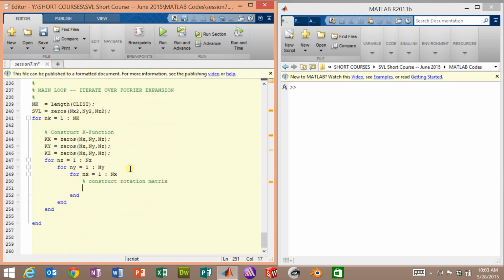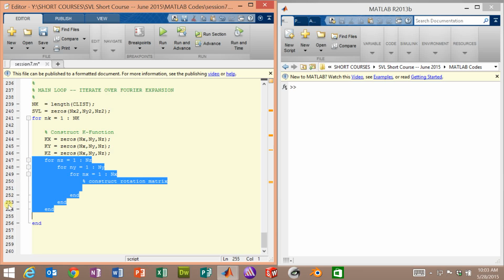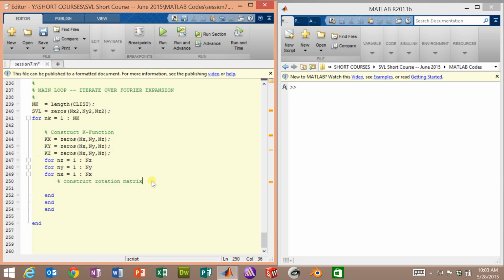By the way, I'm going to do one other thing here that I like to do when I have triple loops and I don't have any code between the individual loops. I like to flatten these like so. I don't know why I like that better. That's probably bad programming, but I like to do it that way.